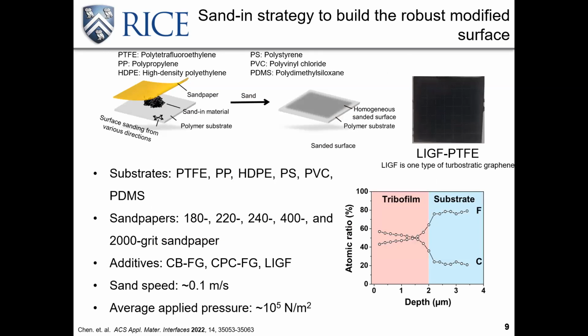Just to clarify, for your superhydrophobic surface experiments, did you do it on glass, or what actual surface did you do it on? I didn't catch that bit. Oh, I'm sorry, I went through that part very fast. At this part, we tried several different polymer surfaces, including polytetrafluoroethylene, polypropylene, high density polyethylene, polystyrene, and polyvinyl chloride. These five types are thermoplastic polymers, and PDMS, polydimethylsiloxane, is a thermoset polymer.